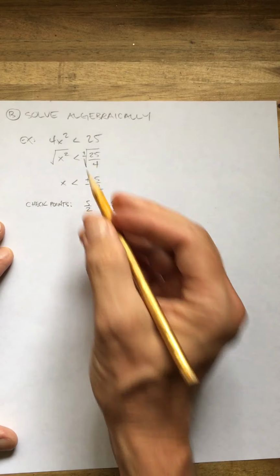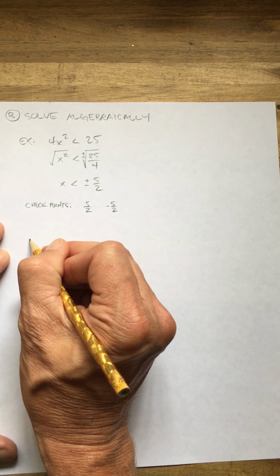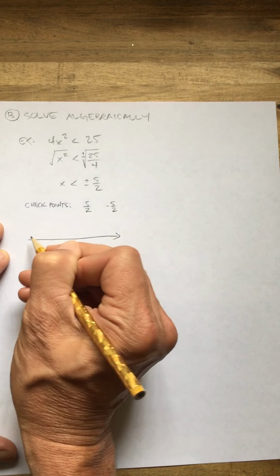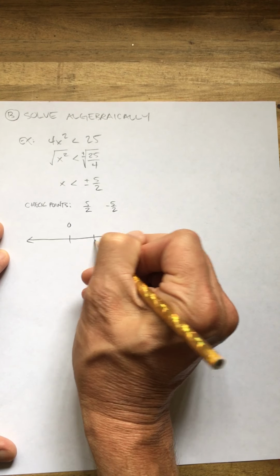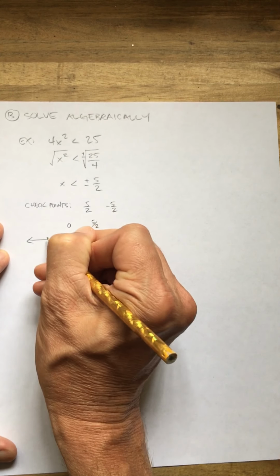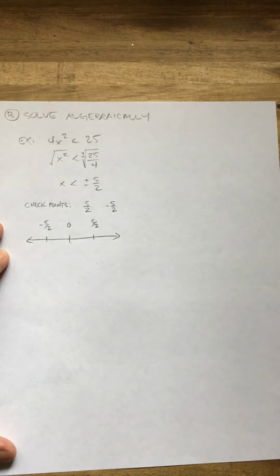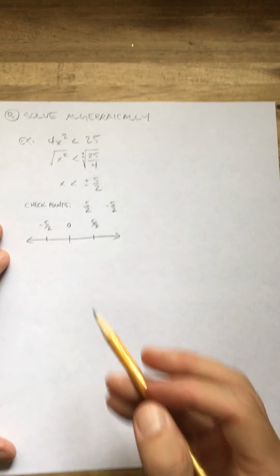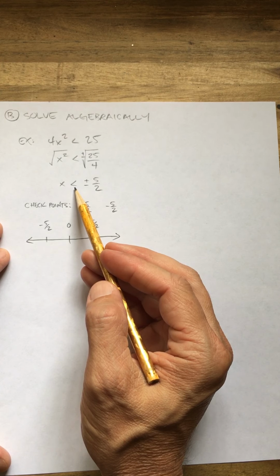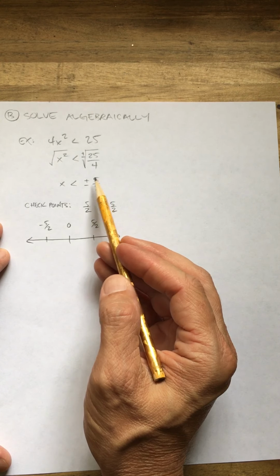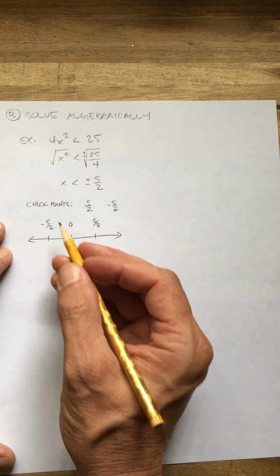And since it's an inequality, we have to show our answer on a number line. Okay, so here's my number line. And on that number line, I usually put 0, but I'm also going to put 5/2 on the number line and negative 5/2. Don't be confused, that's really 2.5, that's really negative 2.5. Since it says x is less than 5/2 and less than negative 5/2, I know it doesn't equal those guys, but these are still my checkpoints.